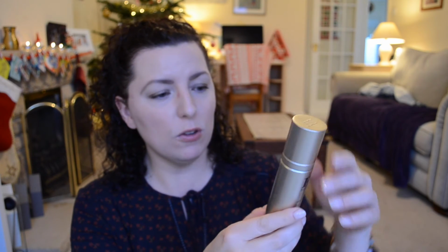I don't know what kind of magic is in here, and unfortunately it's one of these ones where you can't actually see how much is left. But I mean, how pretty is this packaging? It's so gorgeous. It is quite expensive, but because you don't need a primer, that obviously helps massively. You do get 50ml in here as well, and I find it's one of these products where one pump isn't quite enough. It's frustrating. I just need that little tiny bit more. There's 30 SPF in here as well, so it really is looking after your skin.